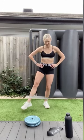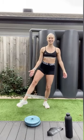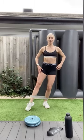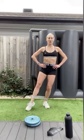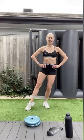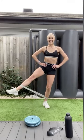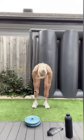Good job, other leg to the corner, shoulders down and back. Let out that tension. We're just gonna use that leg muscle. Two, three, four, engage those quads. 6, 7, 8, 9, 10, 11, and 12. You feel that all through the hip flexor as well.